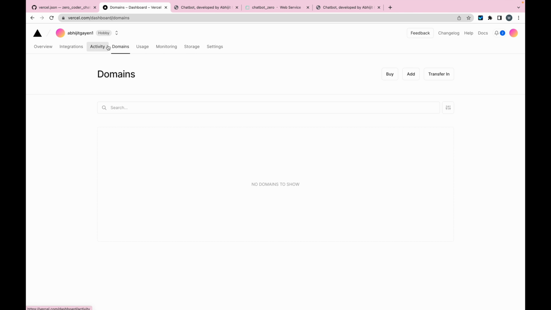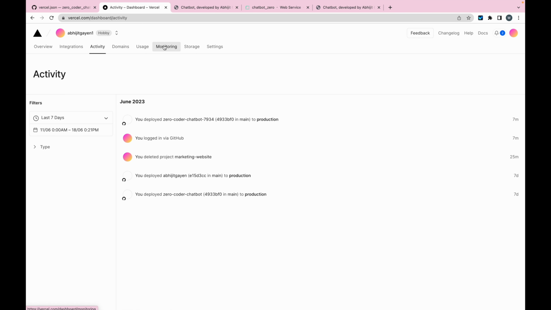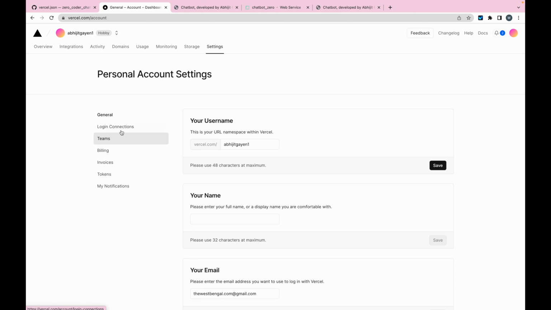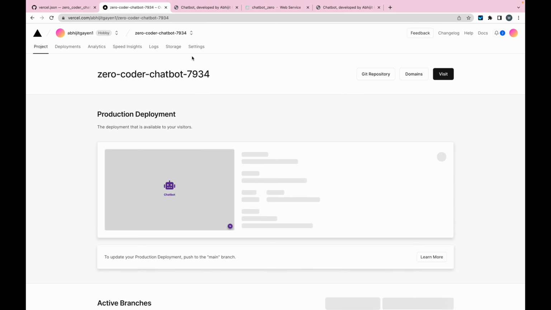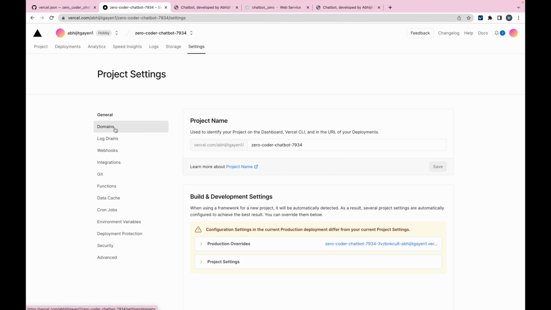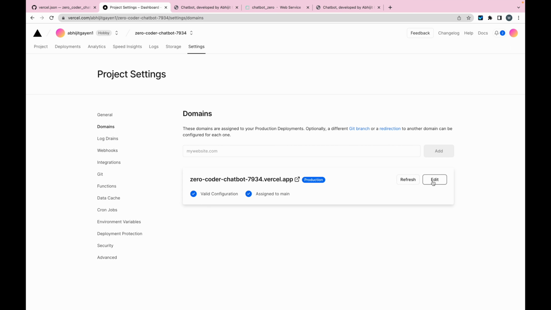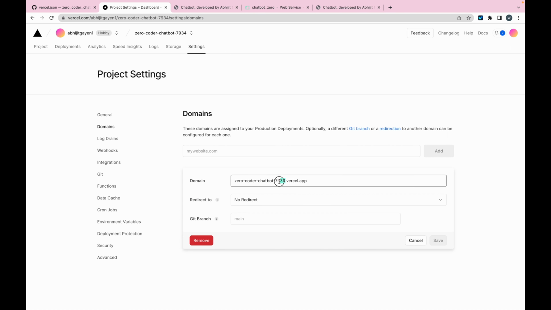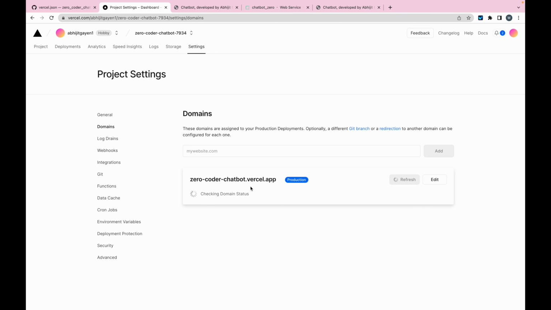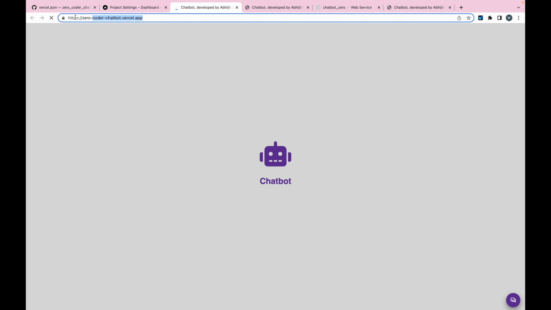Okay, we need to select the project. Coming here, we need to select customize, and there is the option Domain. Here you can change the domain name. Okay, you can edit here, and you can check if the domain name is available for you, then you can make this. Okay, that is live. You can access the link from anywhere. You can deploy this very easily.